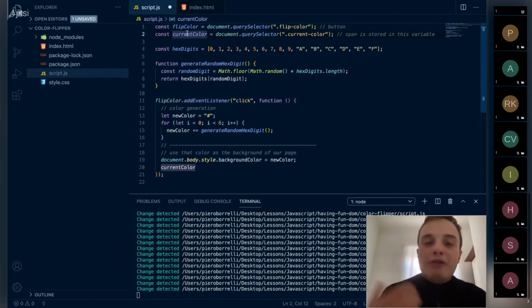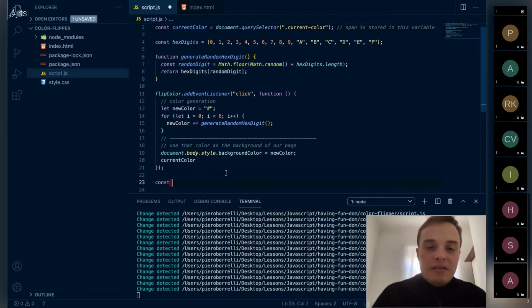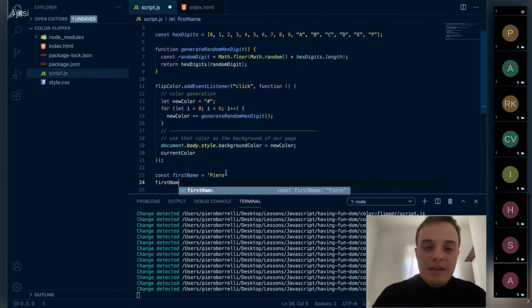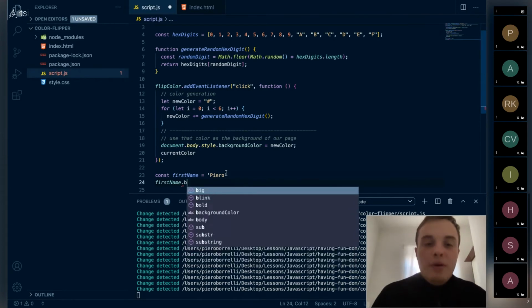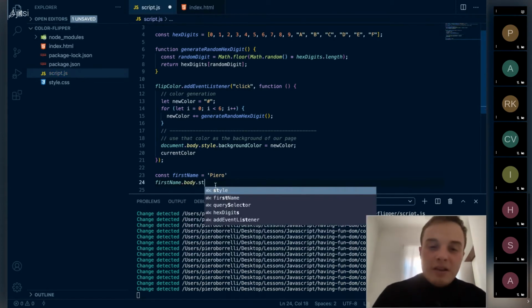As always, a span is stored here. So I can perform actions that normally I couldn't perform on a variable, because you can't do something like const first name equal Piero, and then first name dot body dot style. That's not something you can do.